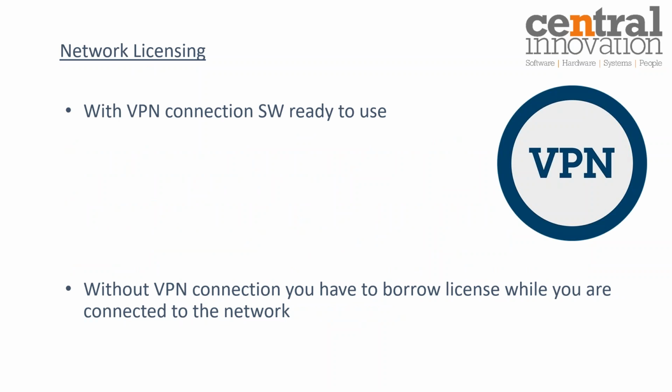If you are using a network license, which I covered earlier, it has SNL on the server that distributes the license over the network to different users. So if you have a network license, this means that you must be connected to the license server all the time. Currently, all of us are working from home, so the only way to connect to the server is using the VPN connection.